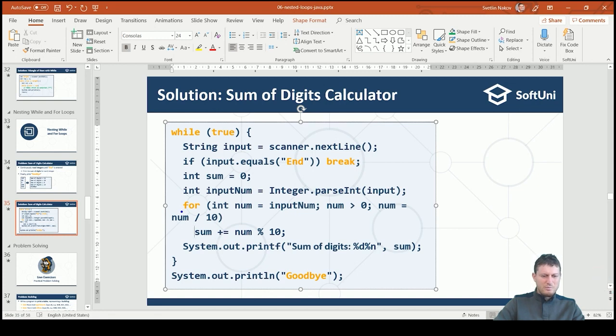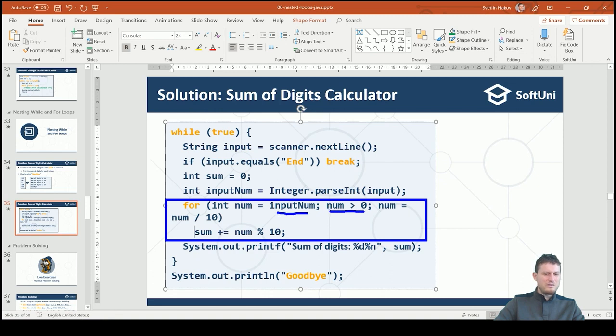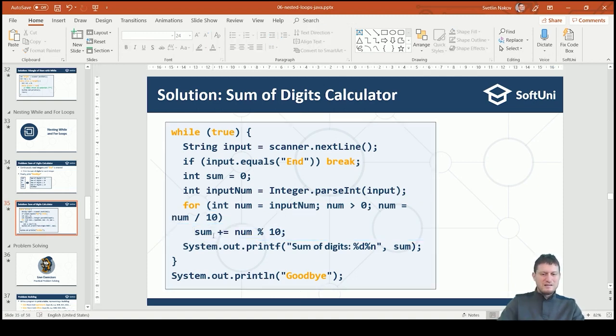This is the loop which we use. We start from the input number. While it is bigger than 0, we divide it by 10. And at each iteration, we sum up the last digit to the current sum. This is what we have. It's very interesting.